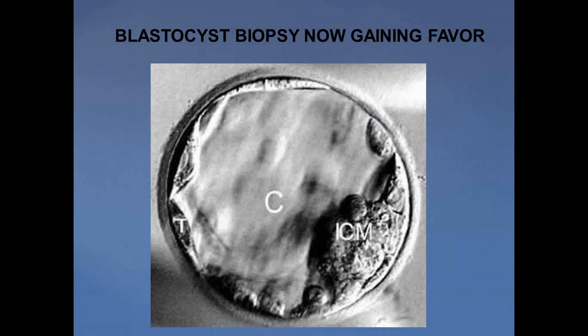And this problem of mosaicism, where you're trying to have one sample represent the whole, is fraught with some difficulty because of this condition where there's a mixture of normal and abnormal cells. It's pretty good, but mosaic embryos are thought to be one of the main reasons that otherwise normal biopsy embryos fail.